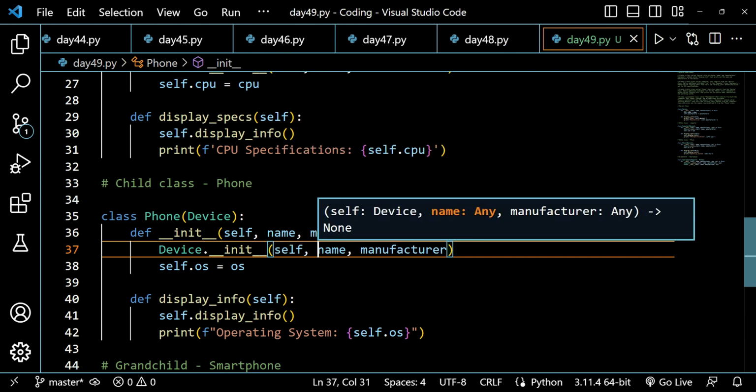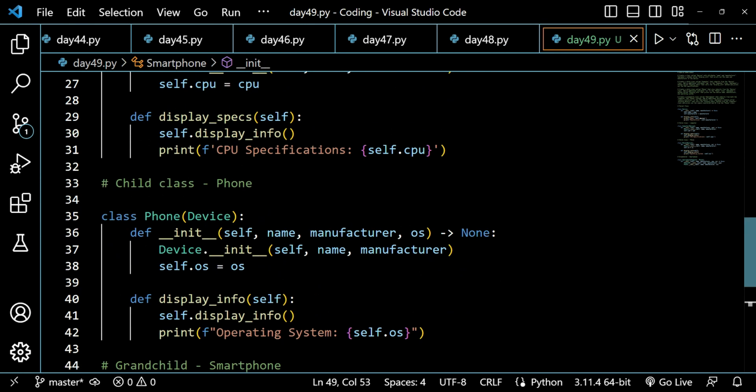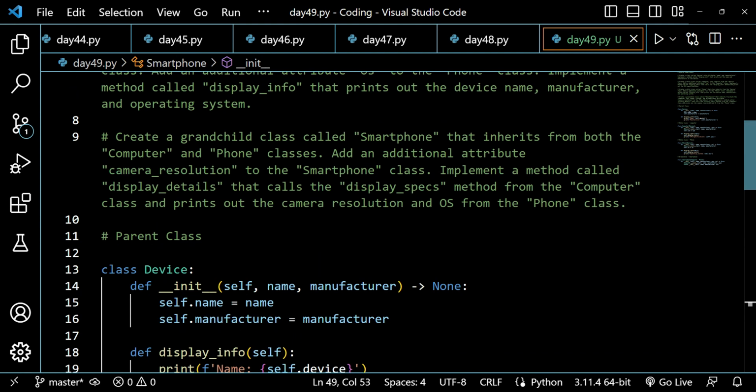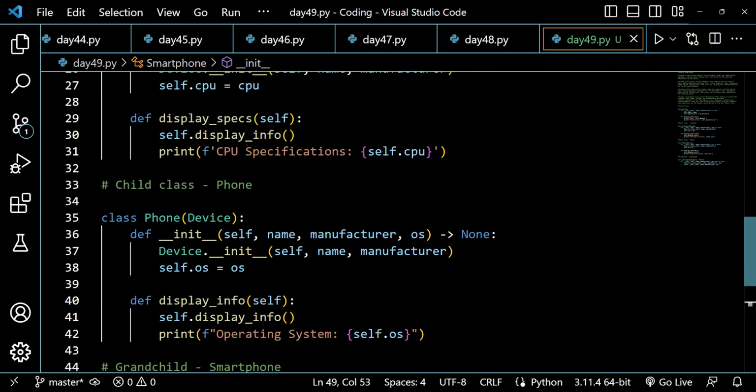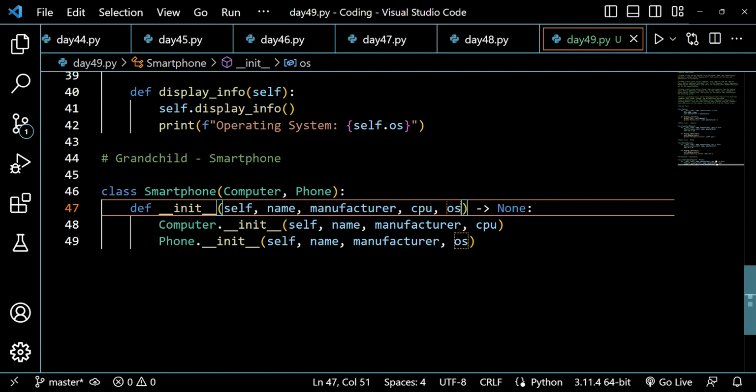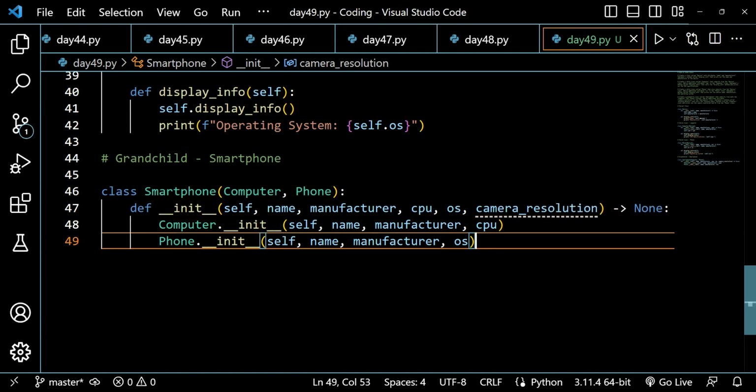And after this, we will be adding an additional attribute called camera resolution. So we have to introduce one more attribute called camera resolution. So camera resolution is our another attribute.